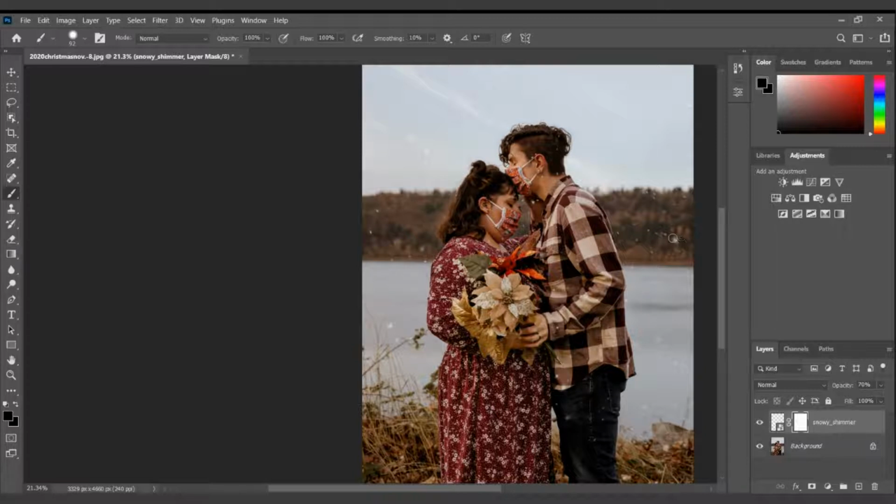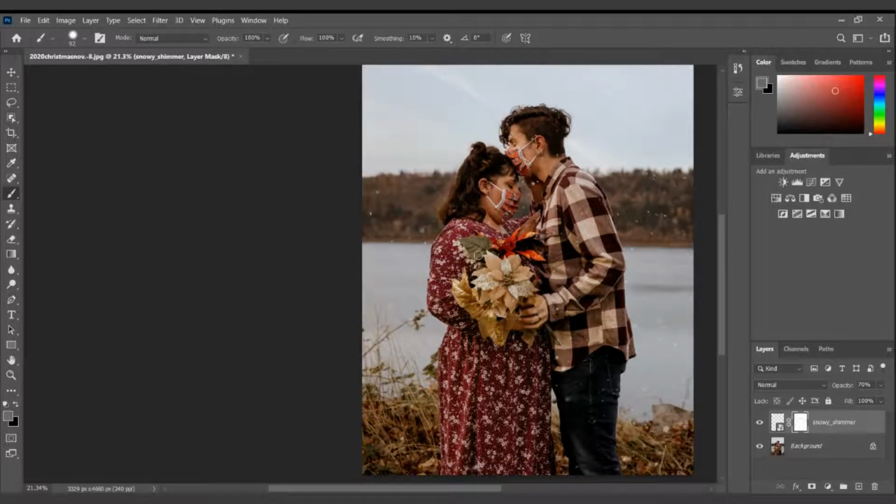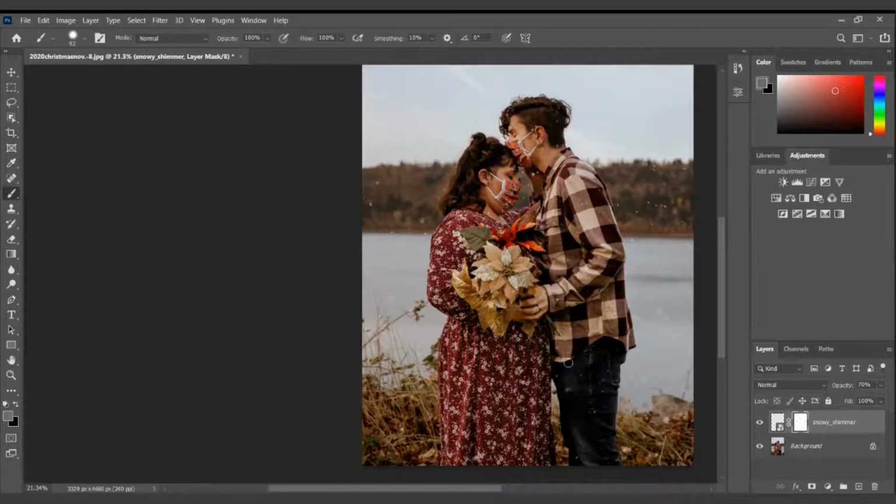And now this one right here, I don't want to erase it. So instead of using black, I'm going to bring the saturation of the color up, and it'll just change the opacity of where I run that brush. So the more saturated color you choose, the higher the opacity is going to be. Then the lower of the color you choose, like black, the lower opacity it will be, and black will erase where the brush goes. There we go. I'm just cleaning up a couple of snowflakes here and there.